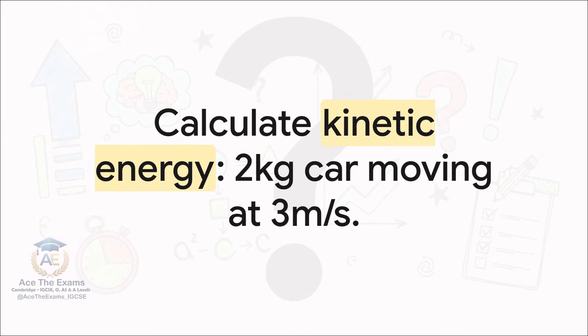Brilliant. You plug in the numbers, 1/2 times 2 times 3 squared. The math is completely flawless. The 2 cancels out, 3 squared is 9. You write down 9 on the answer line and move on, feeling incredibly confident. But here's the critical question for you. Do you actually think that answer secures the mark on a Cambridge physics paper?